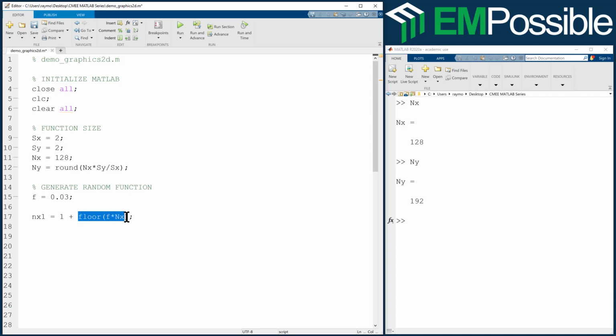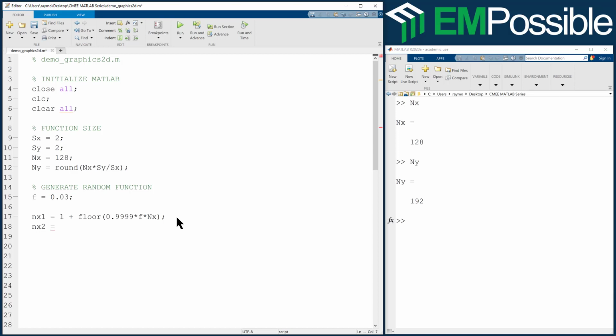And what I'm trying to do is get a number here that's an integer. And it's going to go 1, 2, 3, 4, all the way up to possibly nx. But now here's a problem. If f happens to come in as a 1 times nx, rounded down, it's just nx, then I add 1 to it. Now it's too big. It does not work. And so what I'll include in here is a 0.999. Then you can put another 9 if you want to. That will prevent this from being nx. It'll just be slightly shy of nx, depending on the value of f. And so we're sure to get a number from 1 to nx, nothing less, nothing more by doing that.